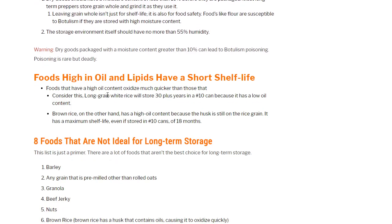Foods high in oil and lipids have a short shelf life, or shorter anyway. Foods that have high oil content oxidize much quicker than those that don't. Consider this, long grain white rice will store 30 plus years in number 10 cans because it has a low oil content. Brown rice, on the other hand, has a high oil content because the husk is still on the rice grain. It has a maximum shelf life, even if stored in number 10 cans, of 18 months.